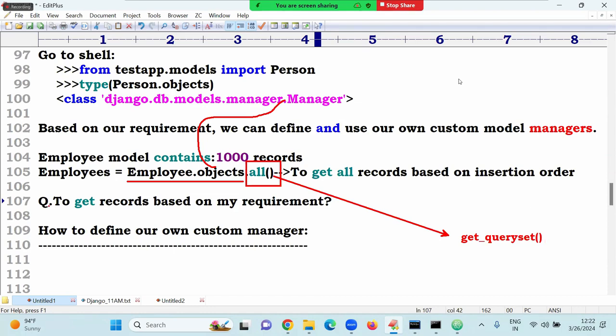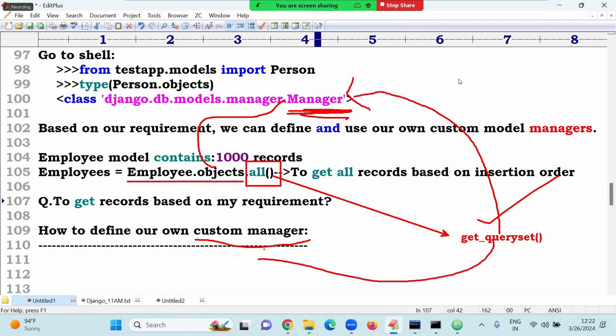Whenever you are customizing your manager class, this is the parent class method. So I'm creating one child class for the model manager class. This method is available in the parent class, and I have to use it in my child class, which means we are overriding. What is the meaning of overriding?